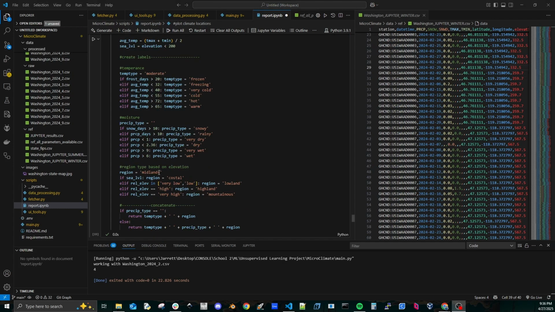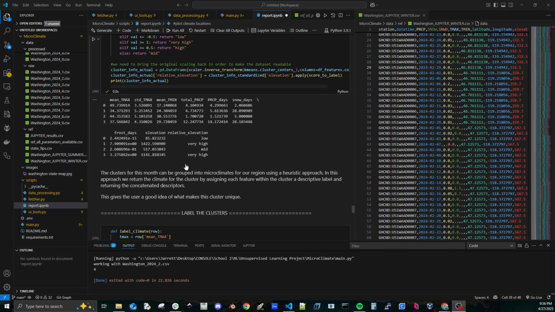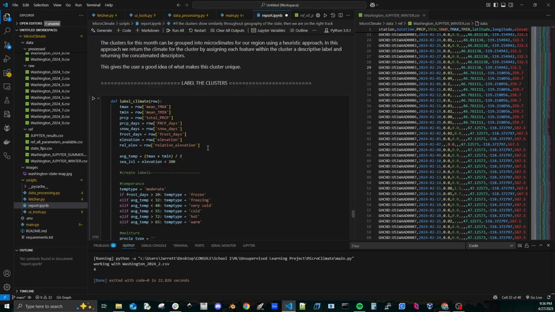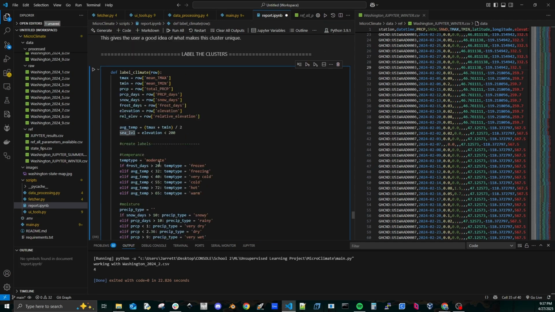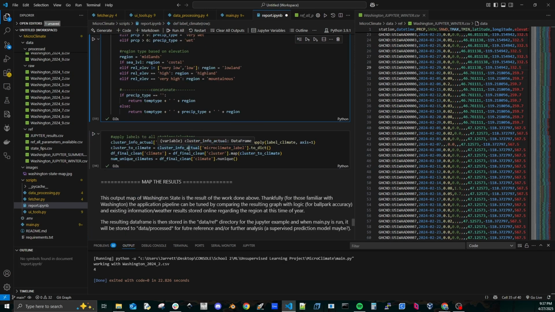Okay, what I did was I changed sea level to be the only indicator for a region to be coastal, because it turned out that our coastal region was just low relative to the other ones. So if the cluster is less than 200 meters elevation, then we're just going to say that it's sea level.